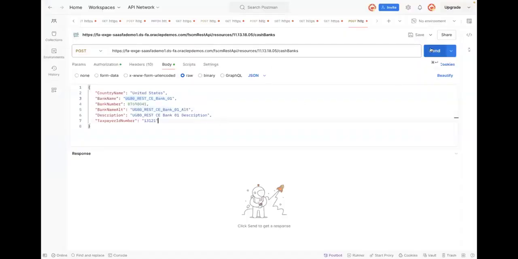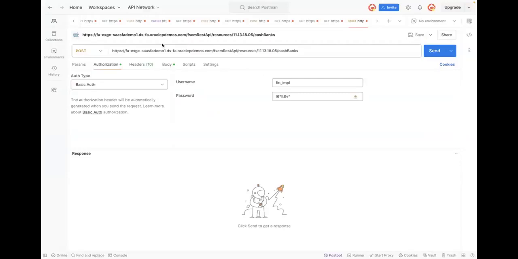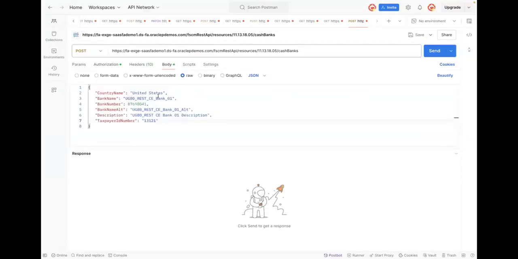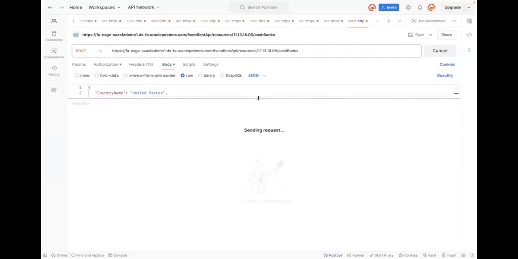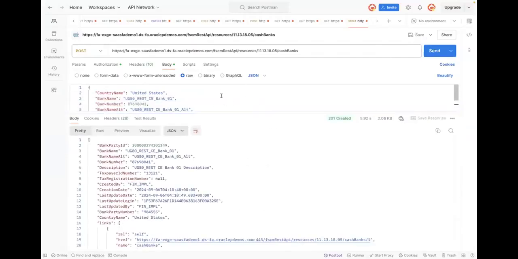So when I hit the send button, what would happen? Postman would try to log into this instance with this username and password, and it would try to create a bank with these details. I'm trying to create a bank in US with these details. Let's fire off a request and see what happens. Now, when you send a request, you get a response. It is 201 Created.